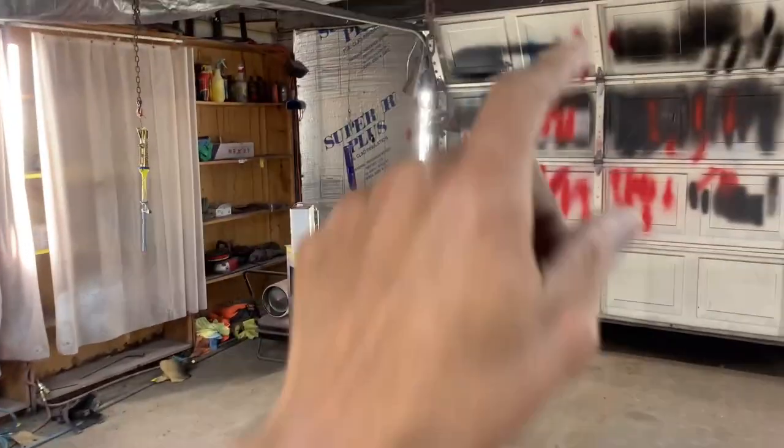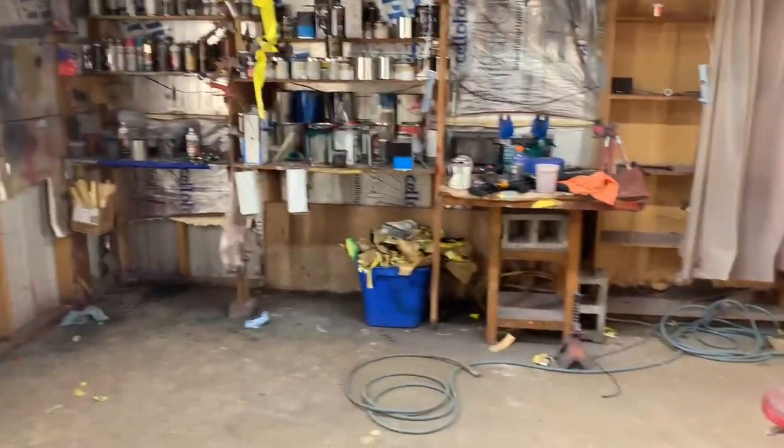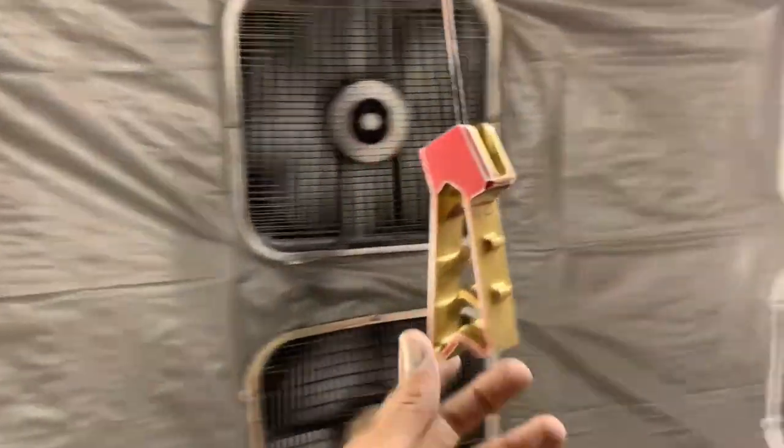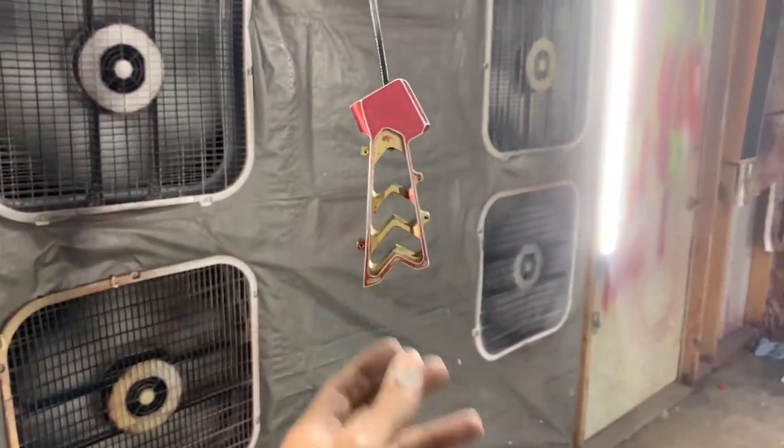All right, man, everything that had metal on it, we primed, except for my slide over there because it has paint on it. It's kind of confusing. Okay, so y'all stay with me. If it's bare metal, such as this structure, it needs to be primed. But if it's metal and has paint on it, you don't have to prime it because bare metal is not showing, such as this piece right here. This is metal, but it's painted. It's already paint on there, so there's no need to really prime it. We're just gonna slap some paint on there and call it.